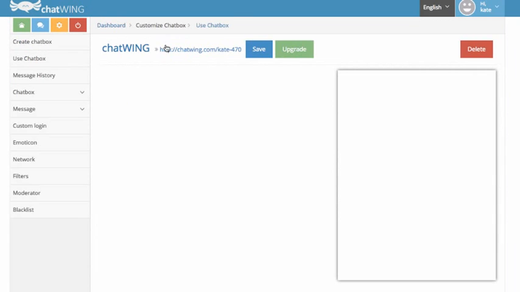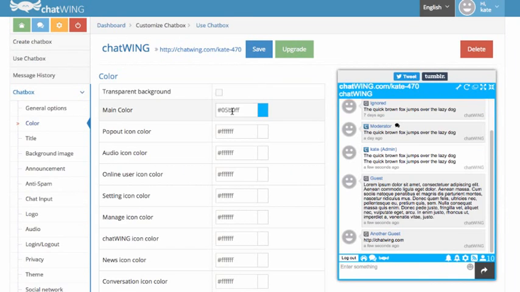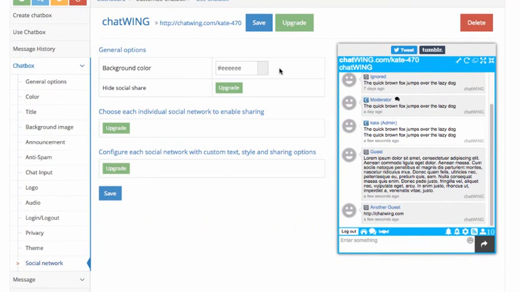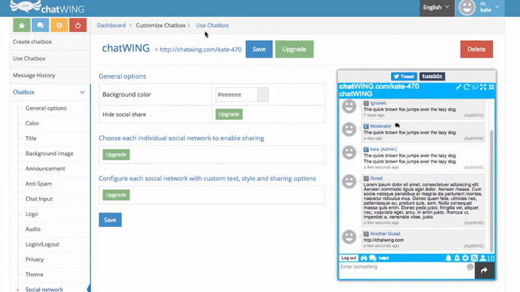Add New, and then this is where you're going to be able to customize what your chat room is going to look like. So you can change the color so it matches branding. They let you do a lot of stuff. You actually can pick social networks that you want people to be able to share with. It is really pretty fantastic. So what you want to do when you are all said and done, it will automatically generate a site name for it, is you're going to hit save once it looks the way you want.